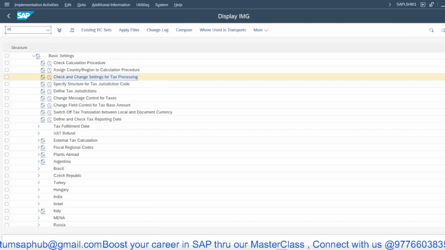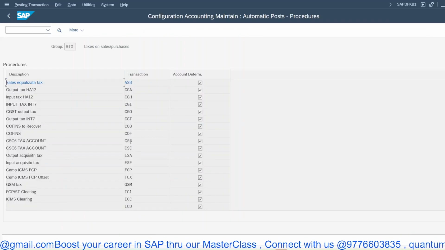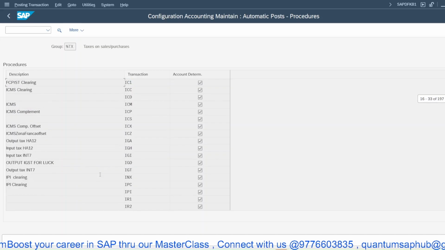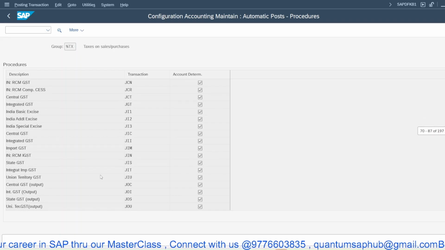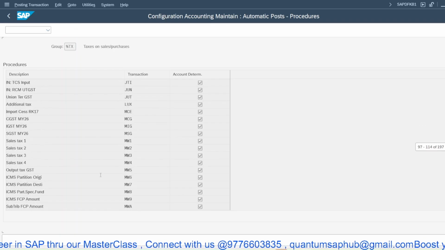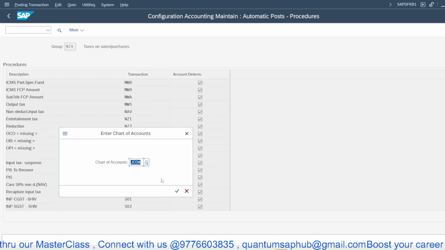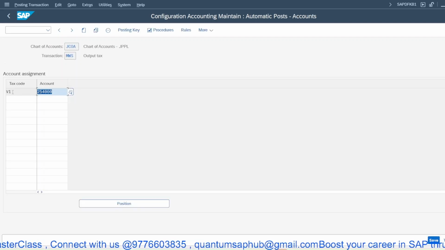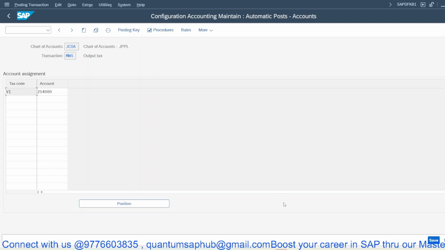It should be 40. Financial people do this. So here I can post, the related MWS we have to maintain. We have to maintain the chart of accounts, what is the code with the accounting. That's it.